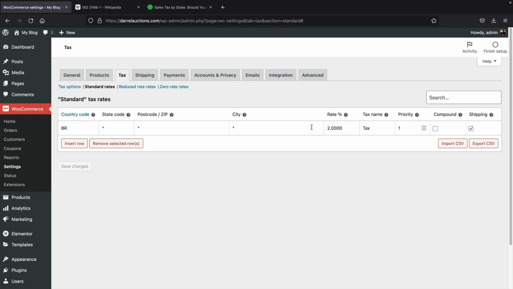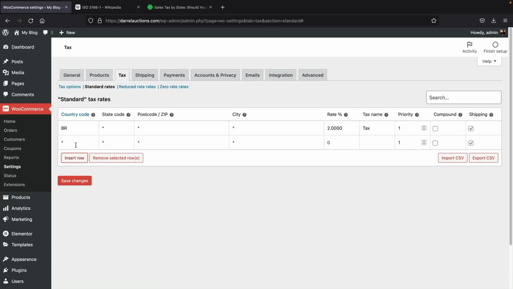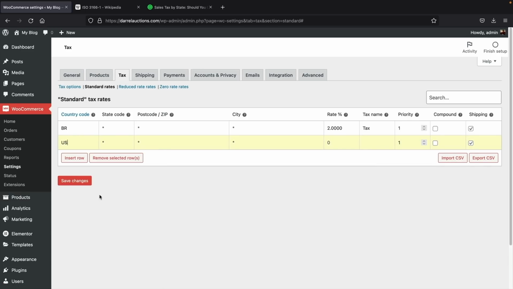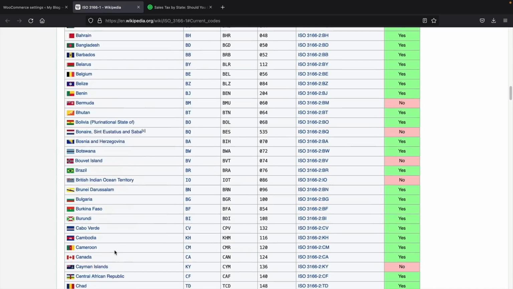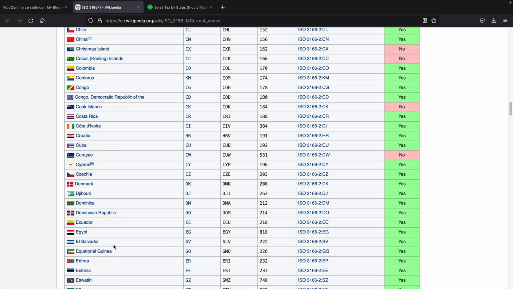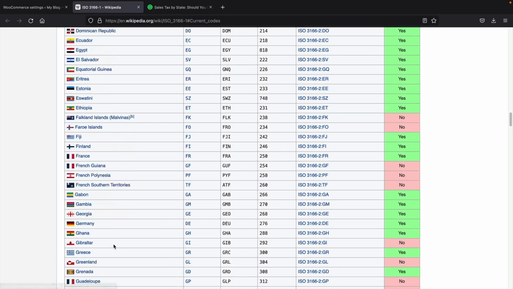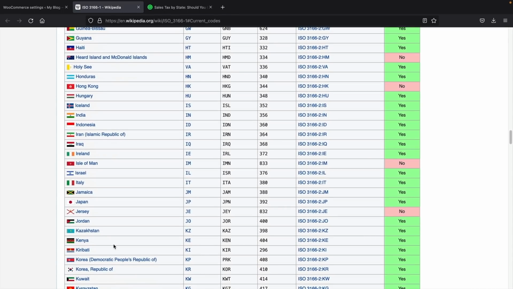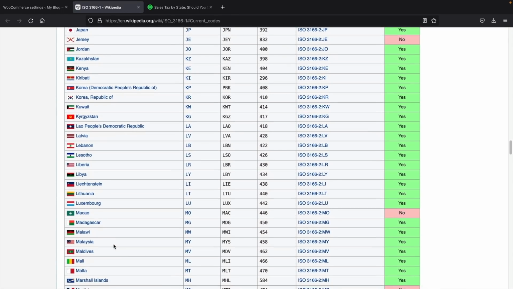So what I'm saying here is anyone from Brazil is going to be subject to a 2% tax for purchasing our digital products. Next, we'll click on Insert Row, and then we'll also put United States. Depending on what state you're in, you don't have to charge sales tax. So if they are in the United States, I'll put 0 sales tax. And then I'll click on Save Changes. All right, so you can use this graph right here to find out what you want to charge sales tax for in your specific country. Since I'm not an accountant and since I'm not a legal professional about this stuff, I really can't tell you what to do.